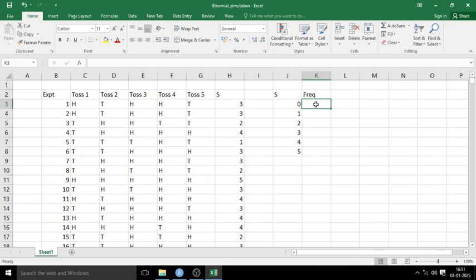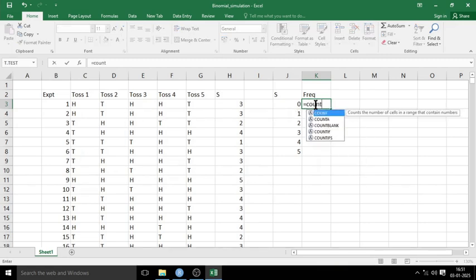Okay, so one way to find out the number of zeros in this particular column is to use the COUNTIF formula. We can give the range, but now we will have to be very careful. This column is column H, and the range of the rows is 3 to 10,002. Which means that we have to fix the first cell and the last cell in this column.